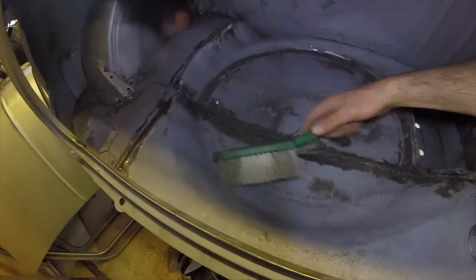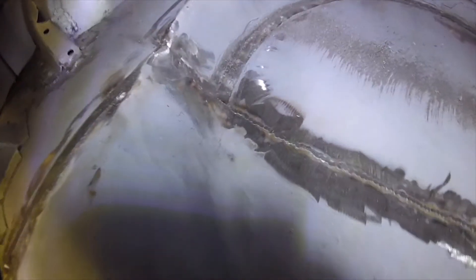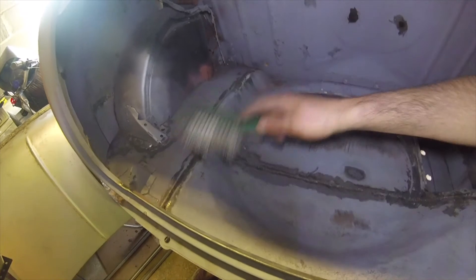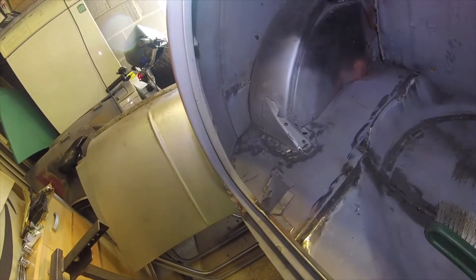That weld is done again from the inside - hopefully we can see that's looking much better. I think we'll get some paint on here in a minute, just need to get rid of some of this grinding. I've also welded up four holes that used to hold an amp on the back there - don't need those anymore. We'll tidy up round there. Finished the welding on this join that I couldn't get to, and same over there.